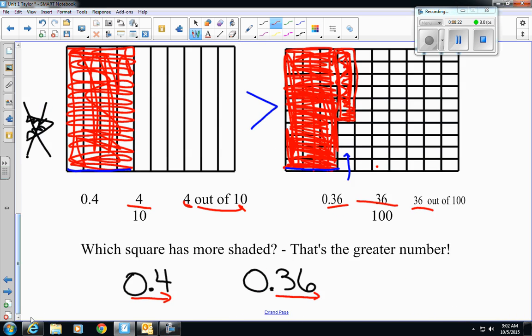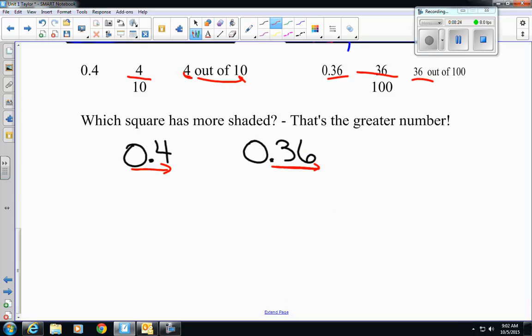Okay, we don't care how long they are. We do the places. We start in the same place. The first one that they share here is the ones place, but look, they both have zeros, so it's like they both have A's. So then we go to the next one. And we can make that decision now because this one has 4/10, but that one only has 3/10. It's like having 4 dimes. All right? Just because the number's longer doesn't make it bigger.